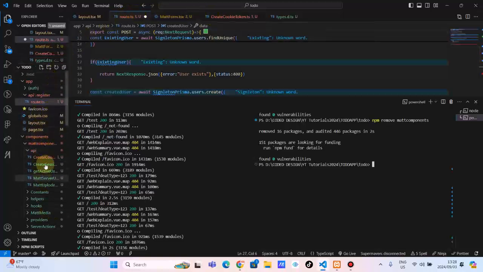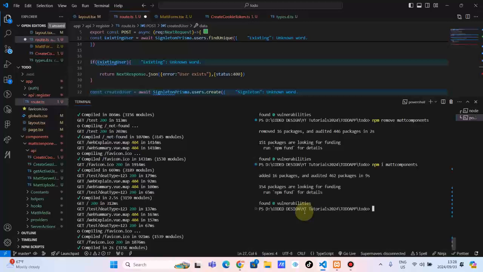Leave them as they are. Then run npm i, which is installing met-components again, but now you are going to install version 0.0.26. Wait for these errors to disappear.